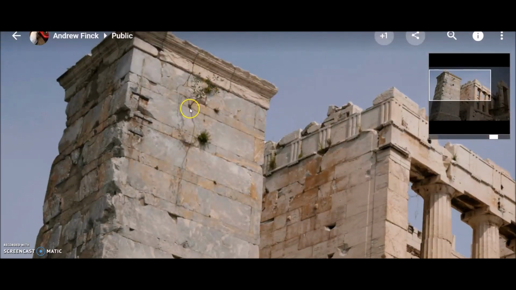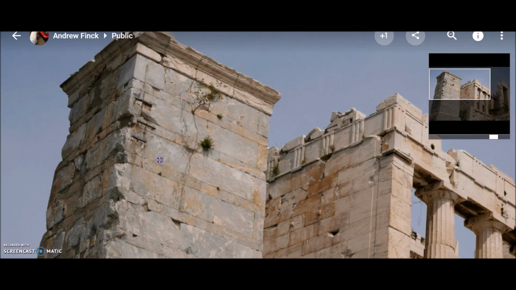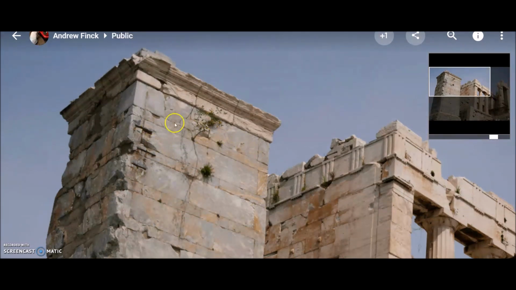Let's see. Well, this might be a hallmark example of foliage growing out of a square hole, and perhaps this little bush too. You see other square indentations that appear to be anomalous. This one goes over 2 blocks, I believe, and this one as well. These may actually be clamps, metal clamps. I'm almost certain of it. Yes, I think these are clamps for holding the structure together. Secondarily, or originally, I'm not sure. They don't appear anywhere else. I'm compelled to believe these are a repair effort or a restoration effort.